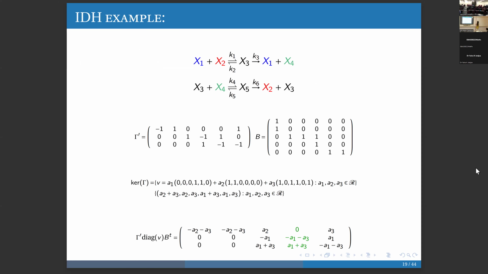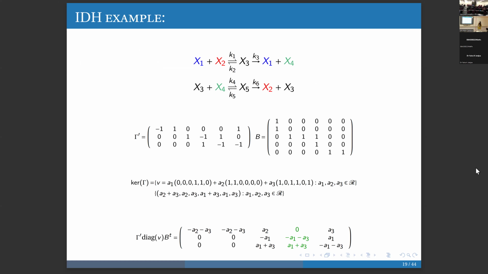It's just plugging in gamma prime times these vectors in a diagonal matrix, and then this transpose. If I compute the matrix, then it has rank 3 in general. But when I remove this column, so column 4 is crucial for this rank, because otherwise it automatically has rank 2. So this means that variable x4 has ACF. It does not mean, but it's necessary for it. It means something wicked that I will not go into.